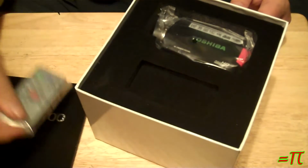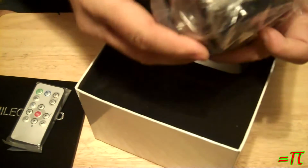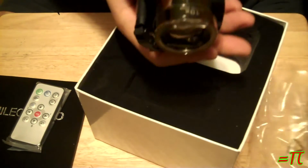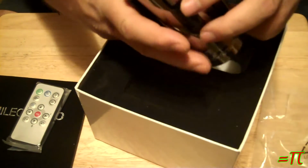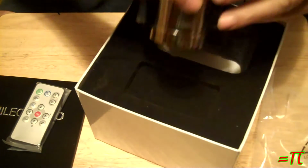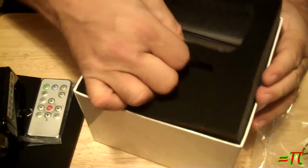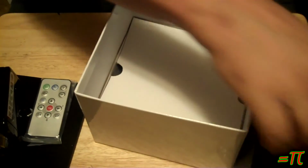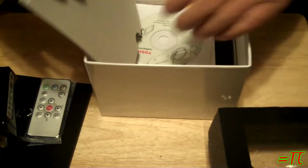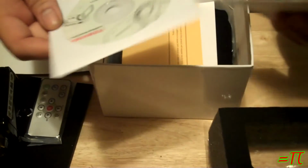Remote control. The camcorder itself, small, compact, very nice. Okay, let's get to the rest of this. Nice foam packaging here. They did a good job with the packaging, I'll say that. Okay, software.